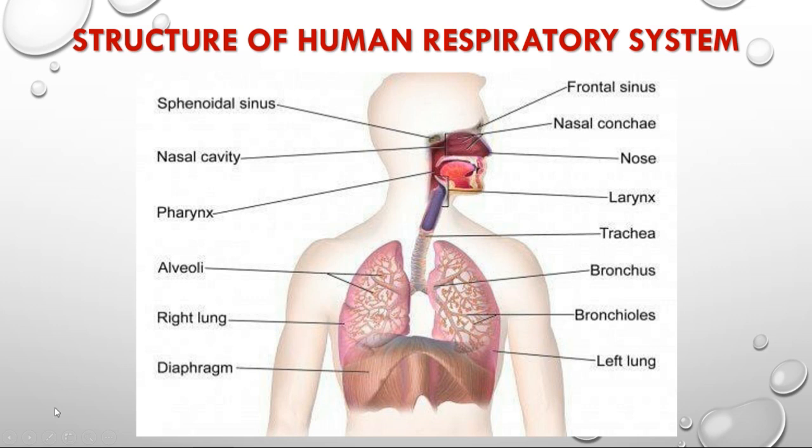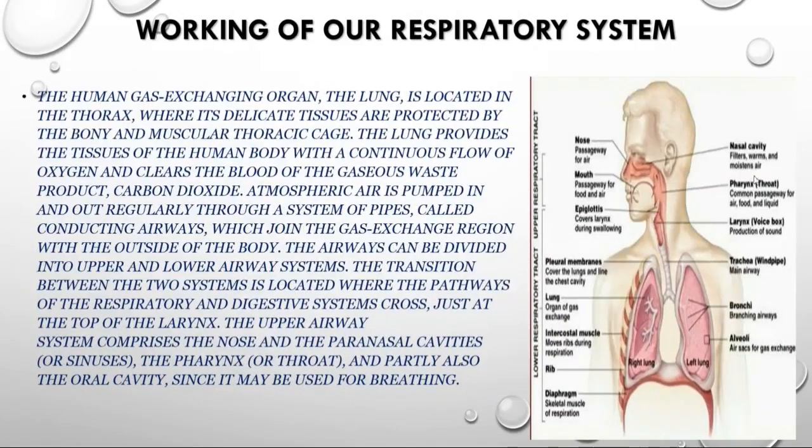That is the structure of the human respiratory system. We will be discussing the detailed functions done by each and every organ given by nature to our respiratory system, so that our respiration occurs very easily and helpfully for us to survive on this earth. So let's move to the next slide. This is the first part. It's divided into two parts. This is the first part of how our respiratory system works. So let's start with what it defines.